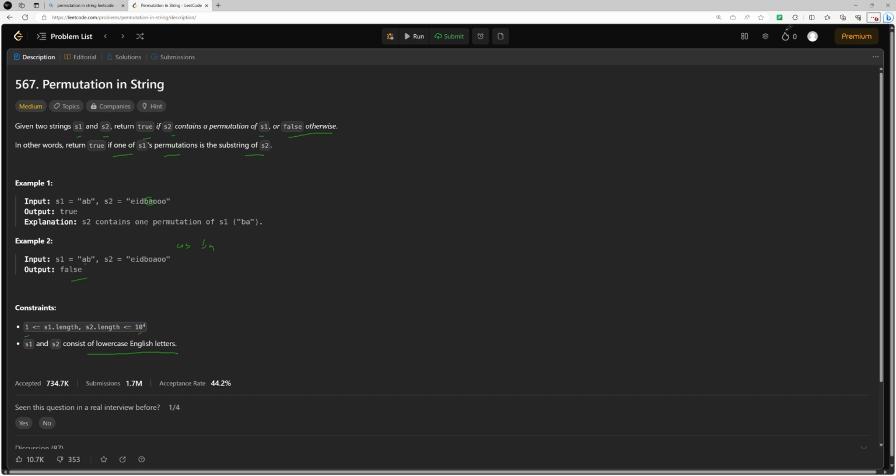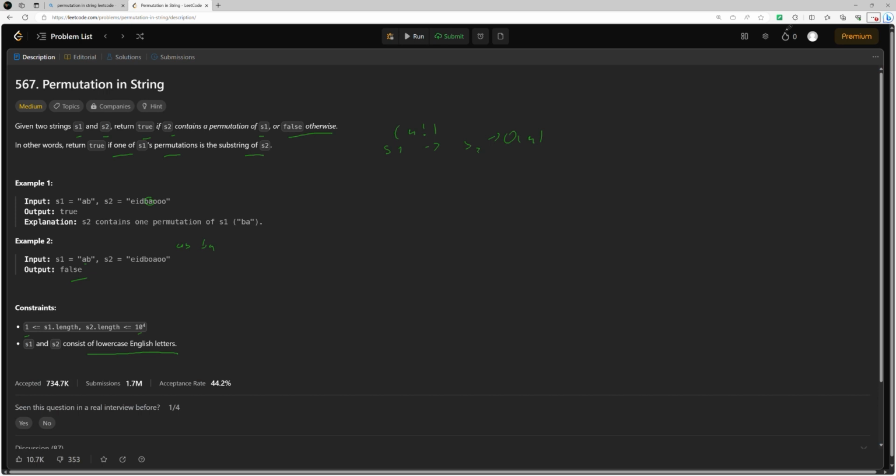Now, the brute force solution for this is to generate all the permutations of S1, and then for each permutation, check if it's a substring of S2. But this will not work for any reasonable strings that have a length of more than 30, for example, because we will have to generate all the permutations of S1 and then also do the computation for the substrings, which can possibly be done in linear time complexity. So finding a substring can be done in linear time complexity, but generating all the permutations would take n factorial. So the brute force solution will just not work here.